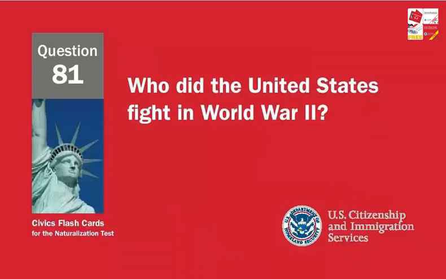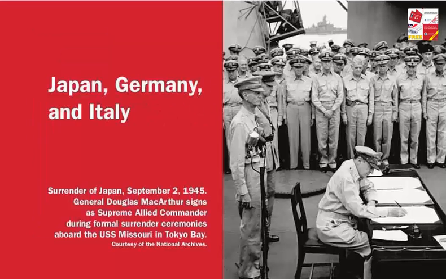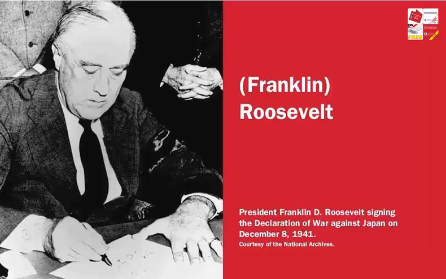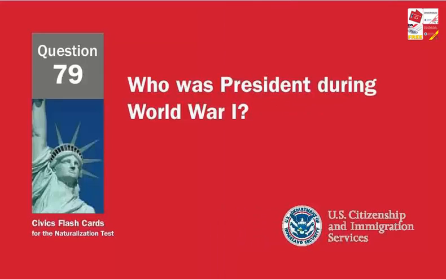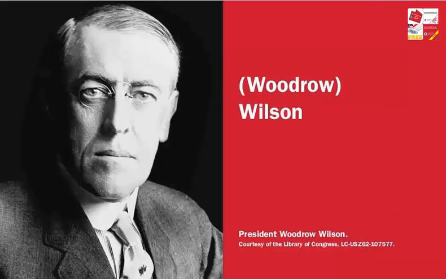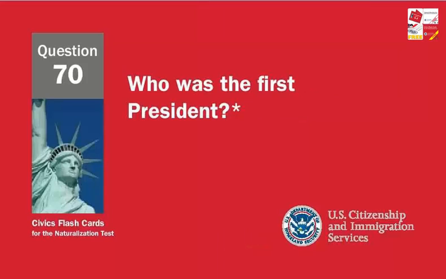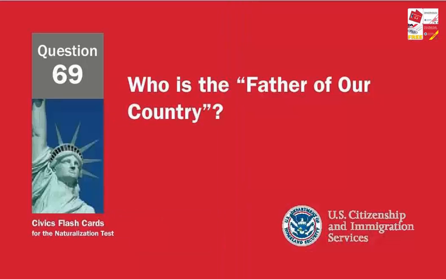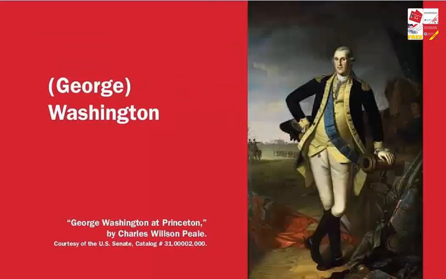Who did the United States fight in World War II? Japan, Germany, and Italy. Who was president during the Great Depression and World War II? Franklin Roosevelt. Who was president during World War I? Woodrow Wilson. Who was the first president? George Washington. Who is the father of our country? George Washington.